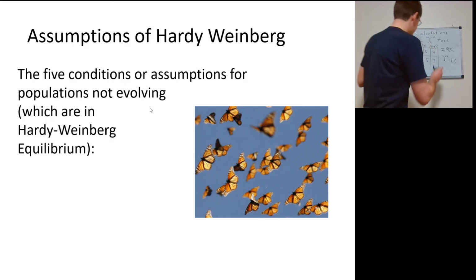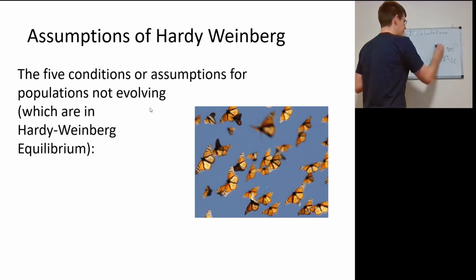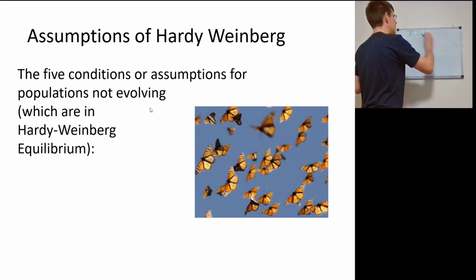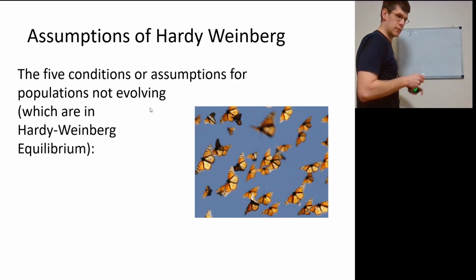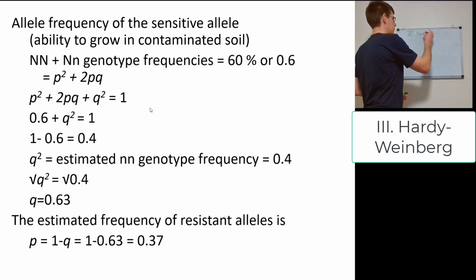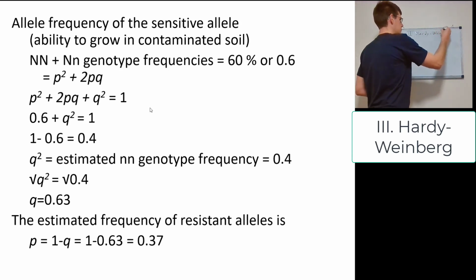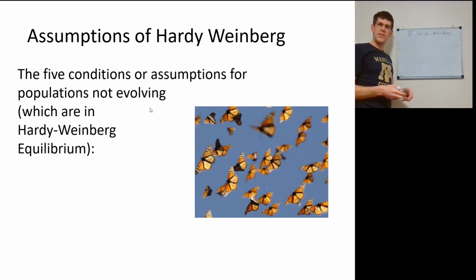All right, so all this to say, we take our frequencies and we're going to look at a population and see if it's going to be in what we call Hardy-Weinberg equilibrium. Hardy-Weinberg equilibrium is just simply defined as non-evolving. A population that is non-evolving must meet 5 distinct assumptions. Hardy-Weinberg equilibrium is a population that is not evolving.